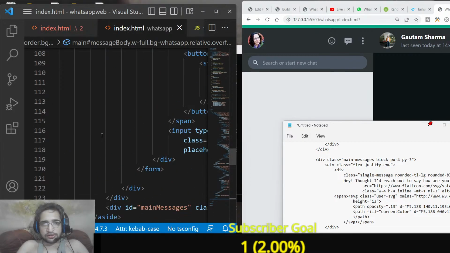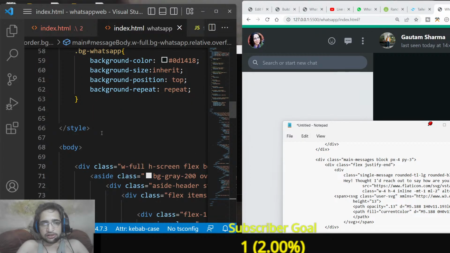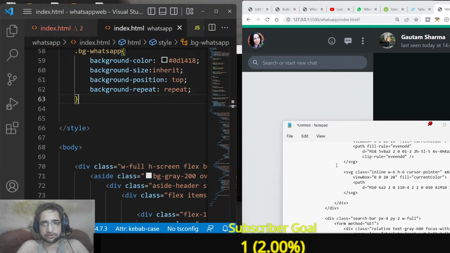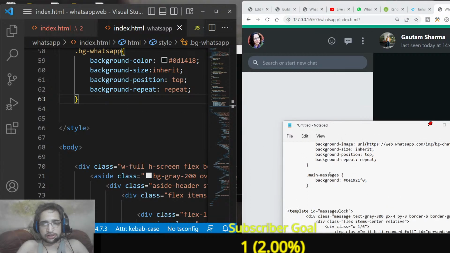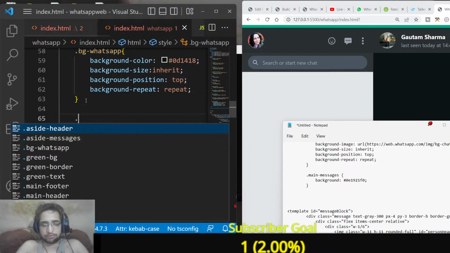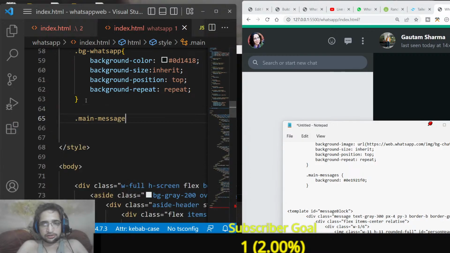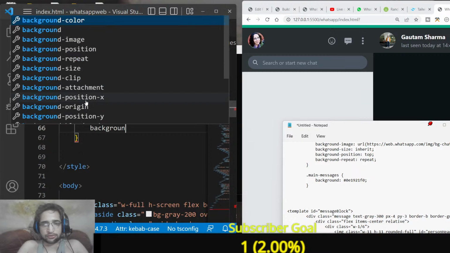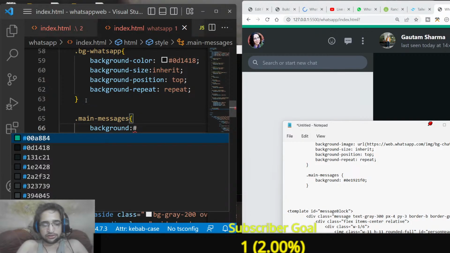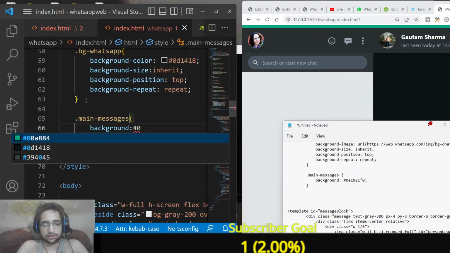So also, guys, we also need to write the custom CSS. Let me complete the custom CSS here after this. So this main messages class, guys, we need to change its background to this color, which is 0e1921f0.